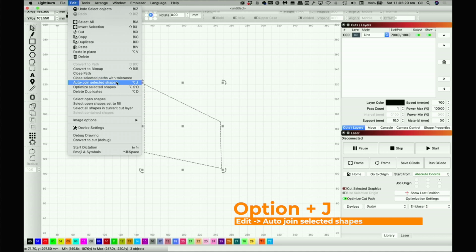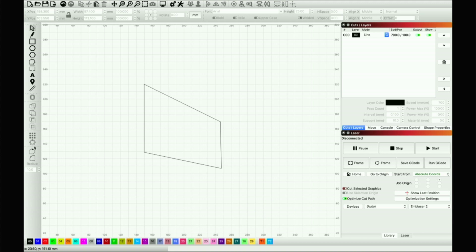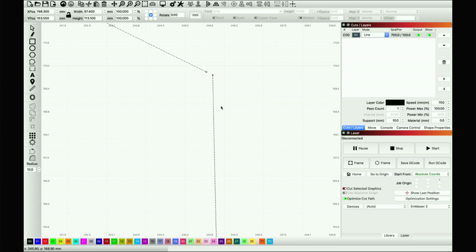And at this point, we can use the tool over here called Radius. If I click this section here, wow, you see, now it won't do it. That's because they're not joined. Come on, man. You know better than this. So let's come back in.